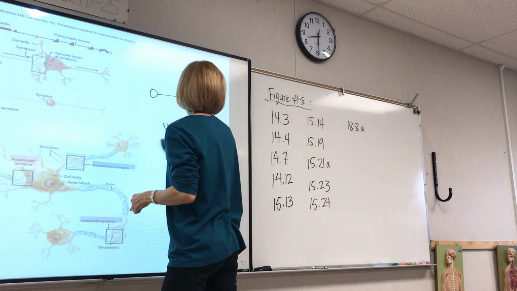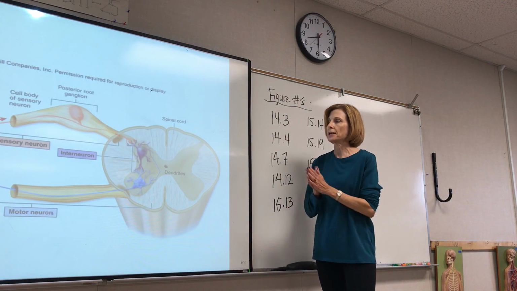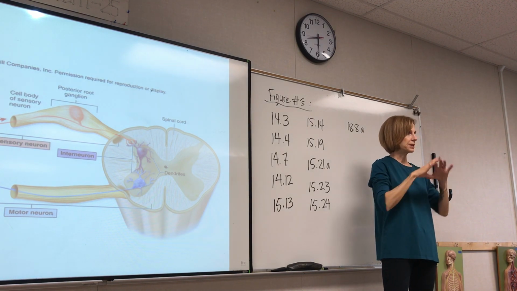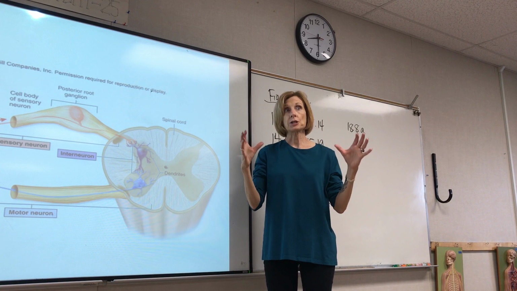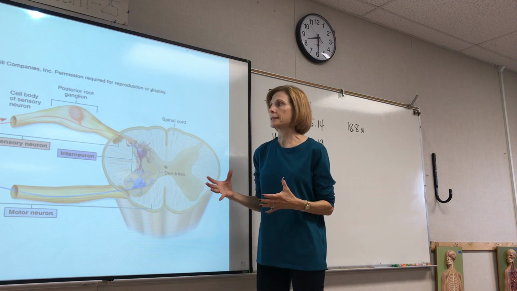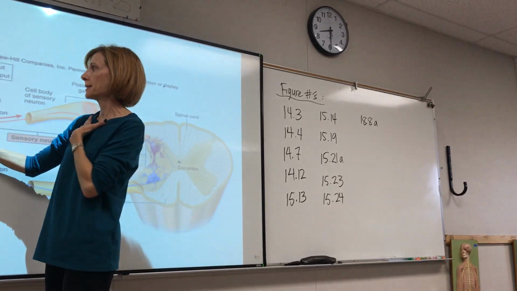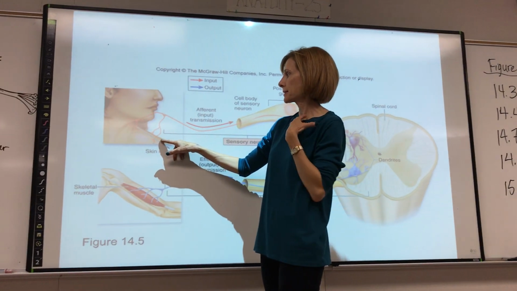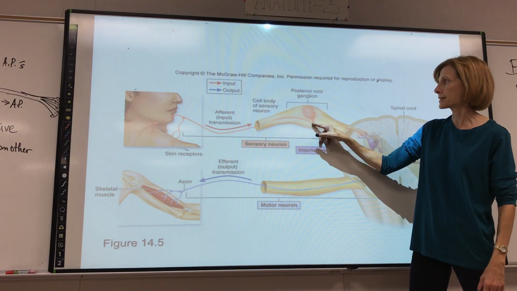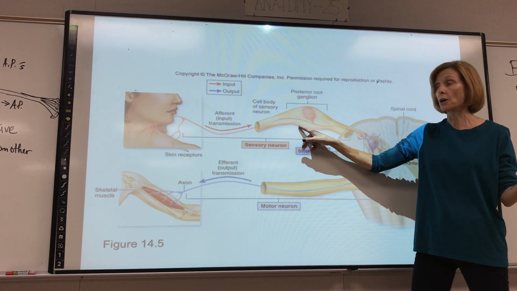And I think this next diagram just gives you kind of an example of what these neurons might look like in the body, so you get a better feeling for how all of this would be organized in the actual nervous system. So here you can see a sensory neuron is carrying some kind of sensory information, let's say from the skin of the upper chest area. And notice this is a unipolar neuron. Unipolar meaning one process attached to the cell body. Remember that sensory neurons, except for special senses, are unipolar.